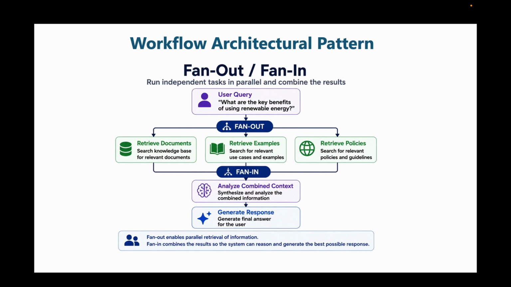Since each of these three retrievals are independent, they can execute in parallel, reducing the overall latency. Once the parallel tasks are complete, workflow can fan in, which means combine the results into a single context for passing to the large language model. Fan out and fan in is a powerful pattern that improves the performance through parallel execution, and it appears frequently for retrieval, tool execution, validation, and many other enterprise scenarios.